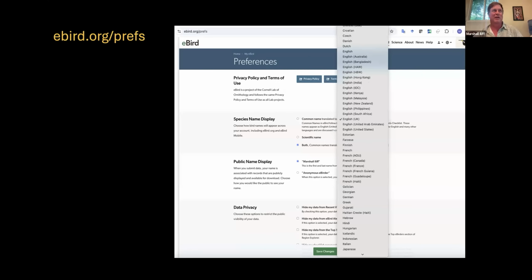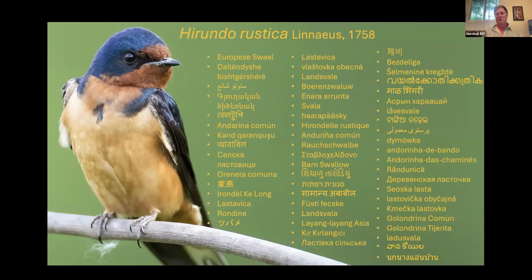We do expect the AviList team to continue to carry forward the IOC naming structure, and we do have an English names team that will be trying to bring as much concordance to English names as possible. But this reality of gray plover being used in the UK and black-bellied plover in the US, we are not trying to fight this out and resolve it. It is okay. And you can see above and below this list, eBird also supports Chinese, Croatian, Czech, Danish, Dutch, Faroese, Finnish, French, multiple versions of French, multiple versions of Spanish.